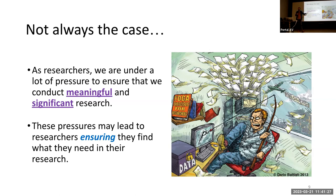How many people would say that they feel this kind of pressure? Yeah, I do. That's good. If you don't, that's great. If you do, that's also okay. That happens. This is a safe space. You can say, yes, I do have this. I think we will talk about some of this later on, but this is that publish or perish pressure that you can feel in academia, where you feel that you have to get these results. And if you don't, you may not succeed, right? Because of this, people may intentionally or unintentionally engage in bad research practices.